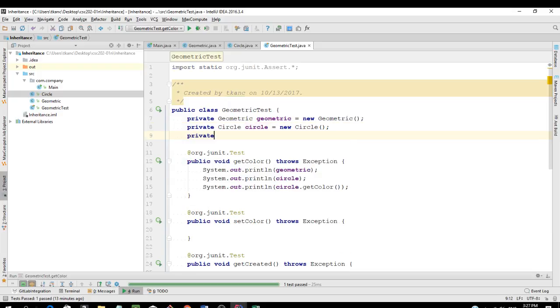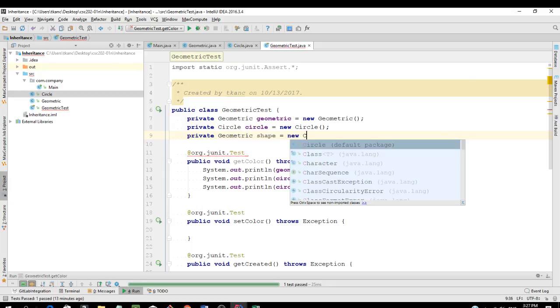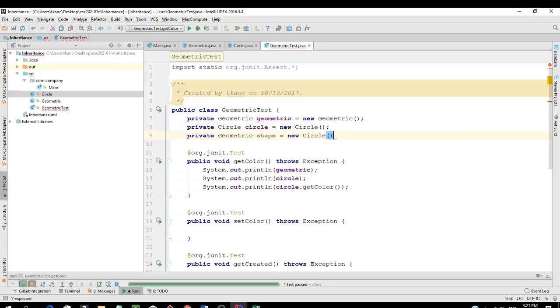Now if I want to create polymorphism, I could say: have you ever seen this?